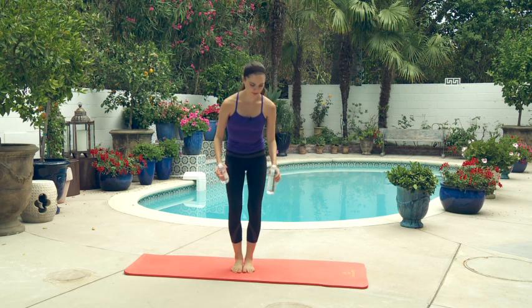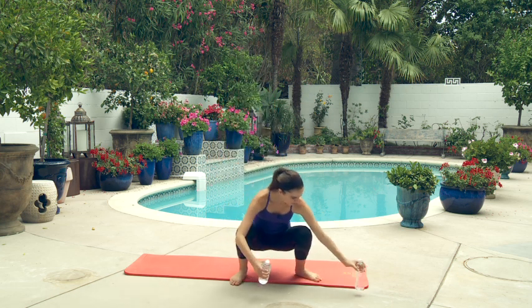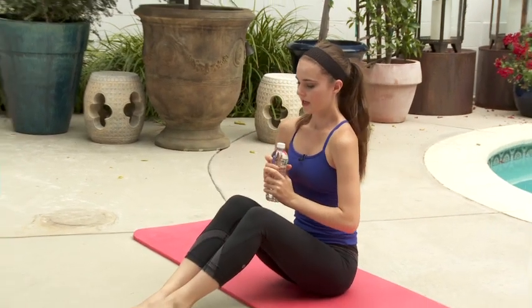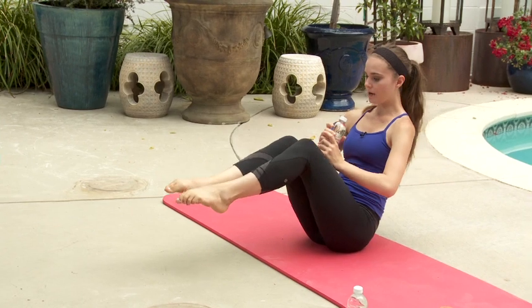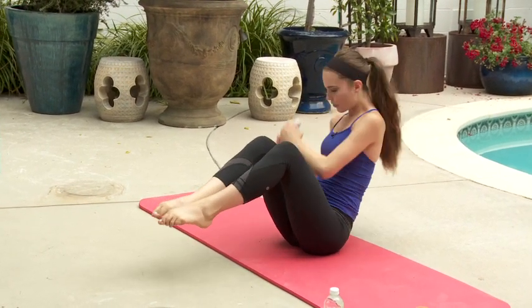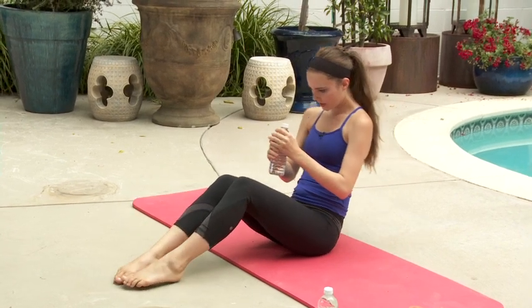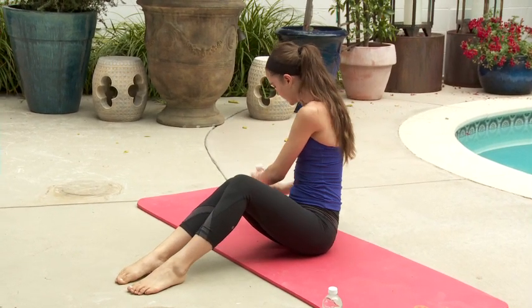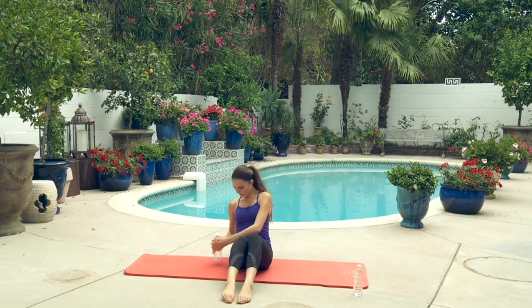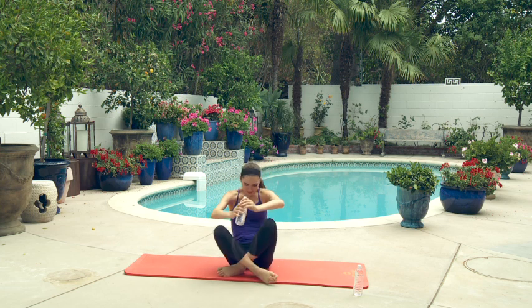And after that, we're gonna come down and only use one of our water bottles, and you can set one down there, and you're gonna be holding this. And you can either lift your legs up as you pump your arms, or you can modify it and put your feet down. We're gonna be doing 10 of those. So whatever one you find comfortable. Just remember, it's always good to challenge yourself, but whatever works better for you.